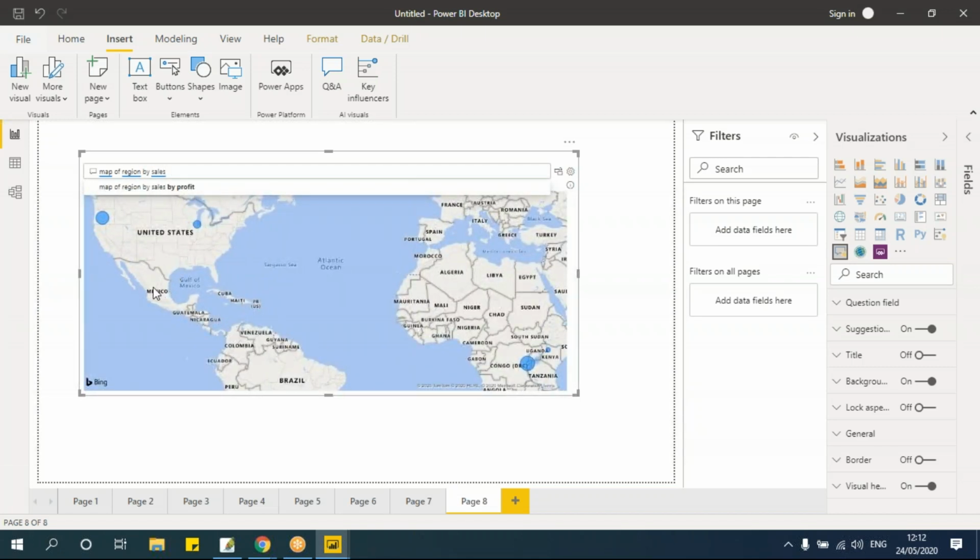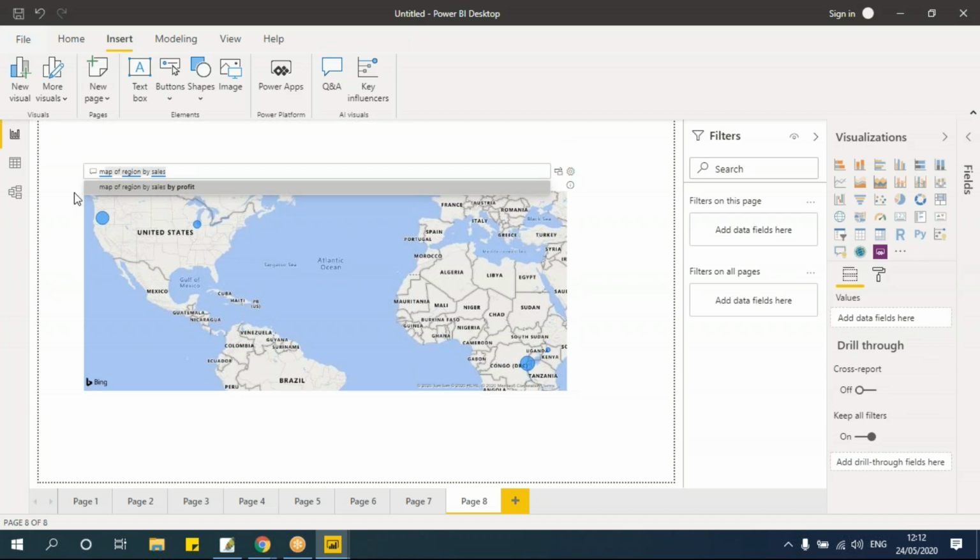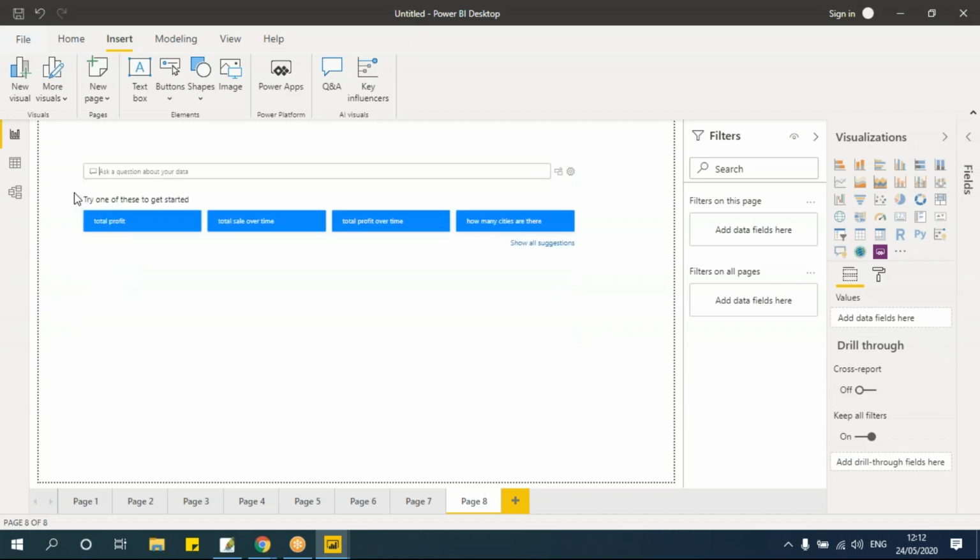See, something like this. What it will do is take the keywords and understand normal English and give me the results. You type anything, it will give me the results. This is question and answer. That is, you're asking a question and it will give me the answer. Okay. So this is what I have for today.